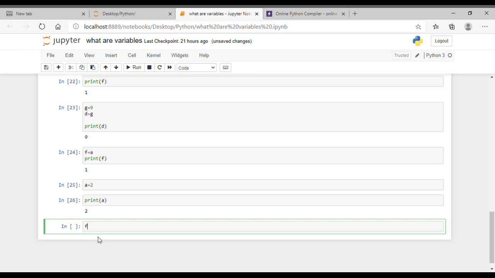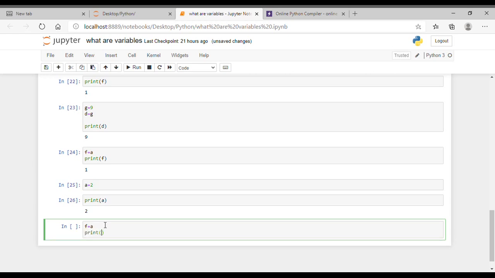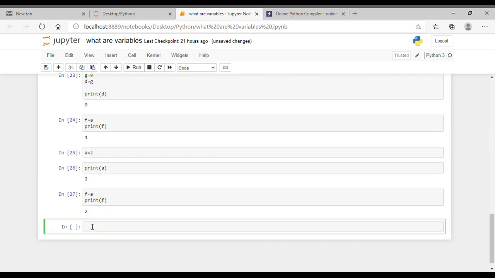Again assign f is equal to a, that is variable f referring to the variable a, and try to print f with the print function and run the program. You will be able to see in the output that the value is 2. That means variable f refers to variable a, but the new value assigned to a is 2, and when we print f, it prints 2 in the output.